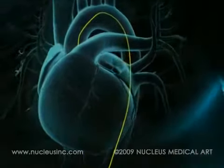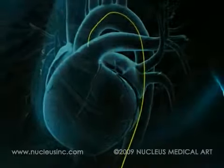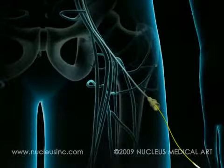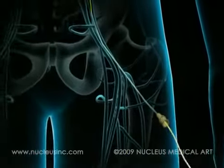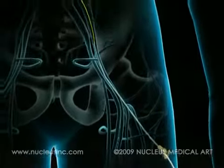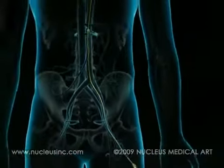to your femoral artery. At this point, you will be given a blood thinner to reduce the risk of blood clots. Next, a soft, flexible catheter is slipped over the wire and threaded up to the heart. The procedure is monitored using a continuous X-ray imaging device called a fluoroscope.